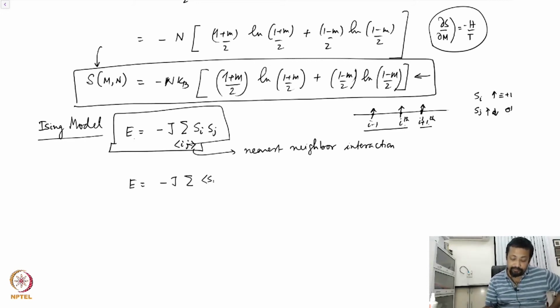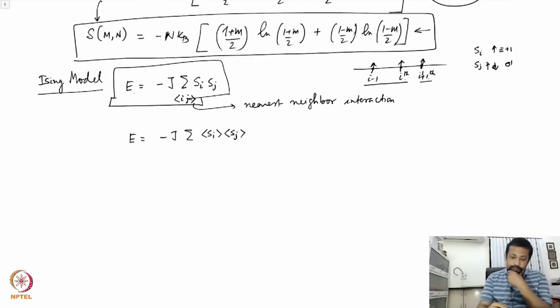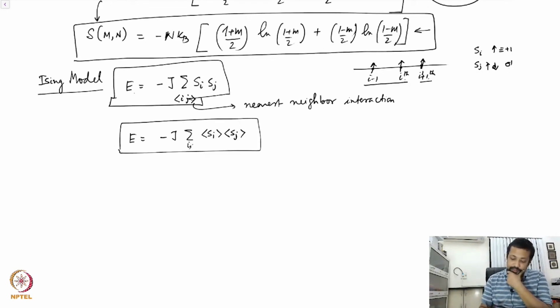Good. So I want to solve this in the mean field limit, where basically I say that this sum I can replace as Si for Sj. So I want to evaluate this in the mean field limit. The mean field limit essentially means that I have a sum over i and j. So this interaction I replace by average of Si and average of Sj, and already I have defined that the magnetization per spin, which is essentially the average of Si, is small m. So I go to the ith site so that these two sums over i and j decouple, right? So I can write this as minus J sum over Si.